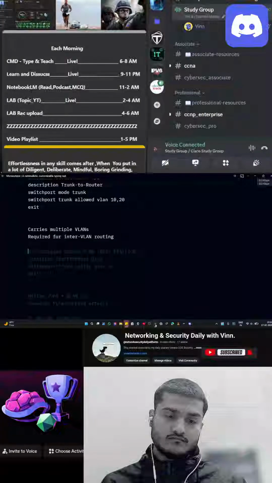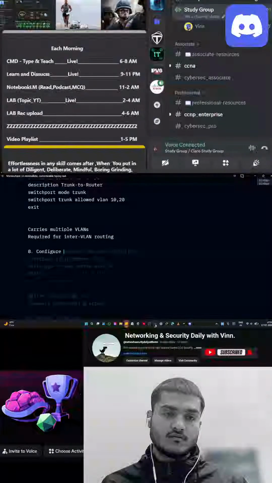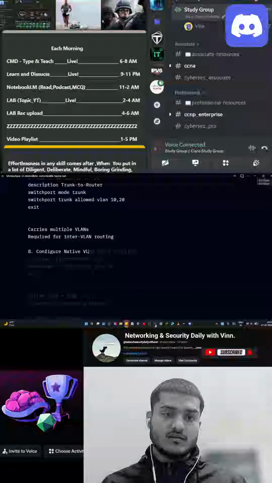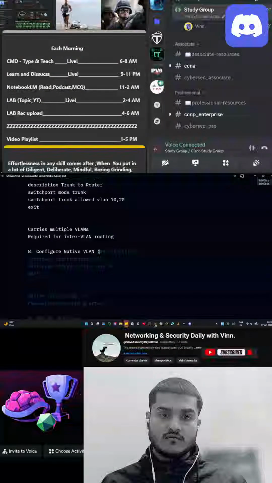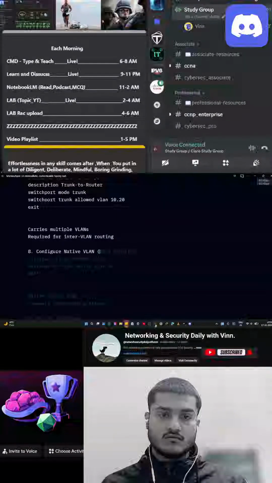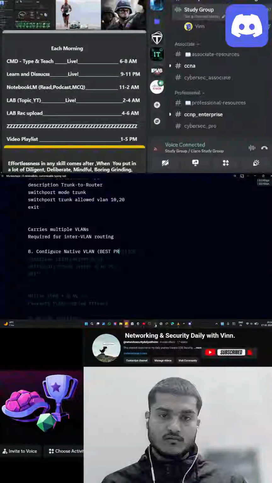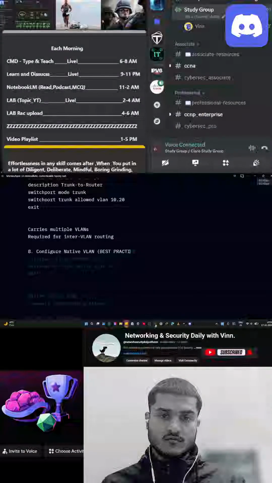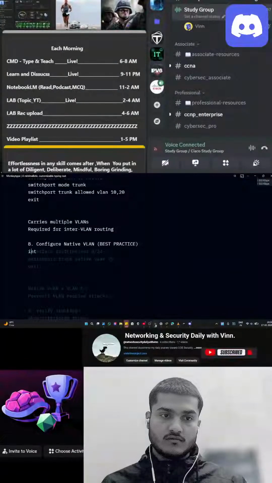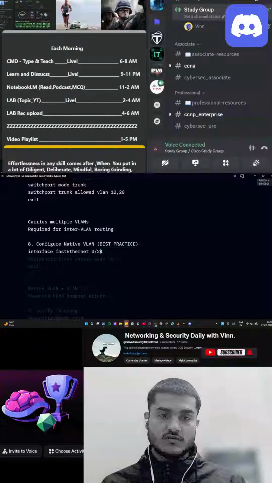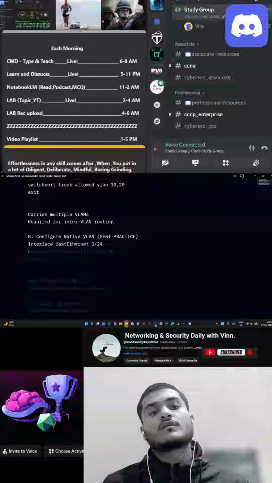Next, configure native VLAN. Interface fast Ethernet 0/24, so configure native VLAN.